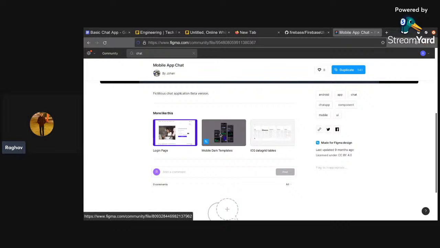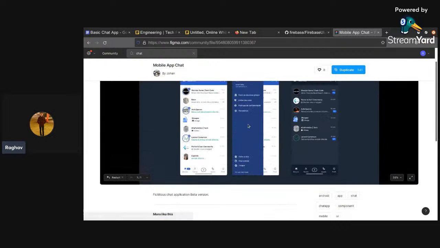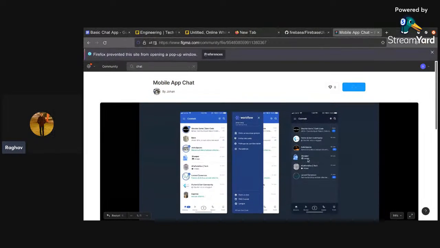Let's just take a look at what this app has. I'll just open it in a new tab and we'll briefly have a look over what features would be necessary. Okay, so in general, if we see, our application is going to have a home screen and other fragments and activities. That's pretty much okay with me.